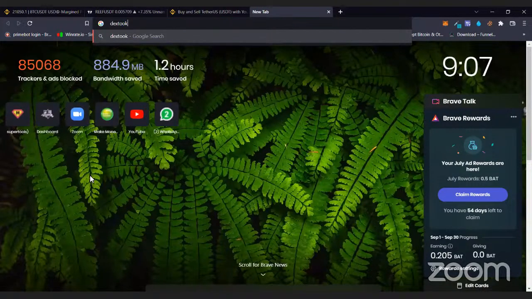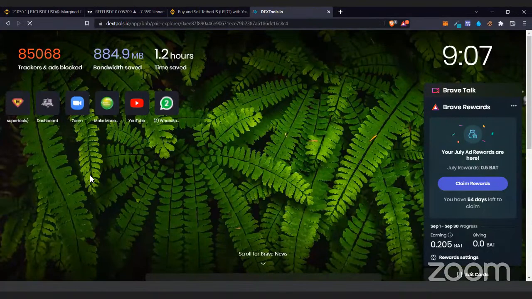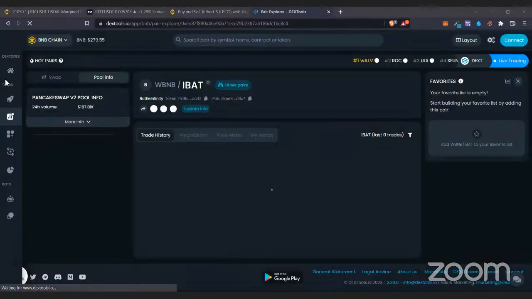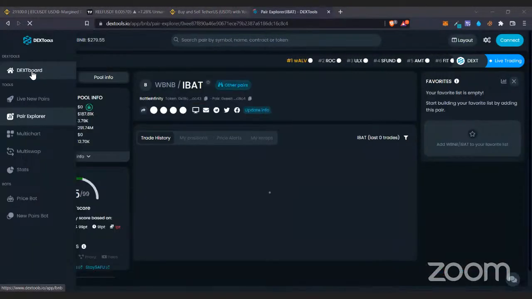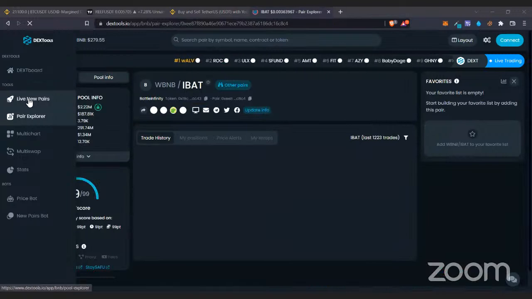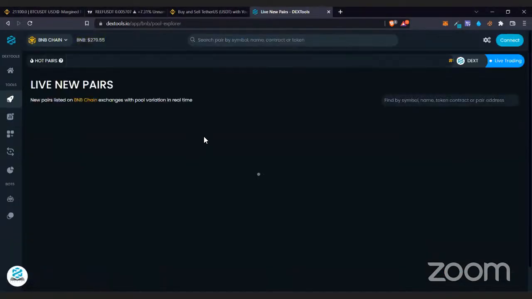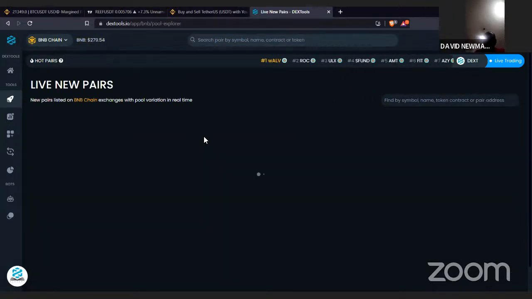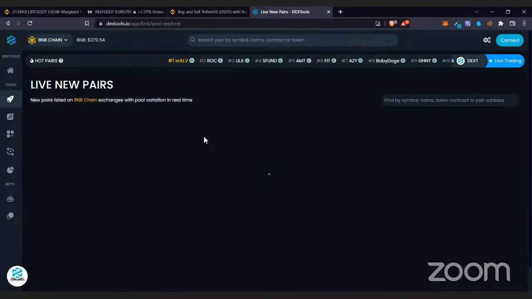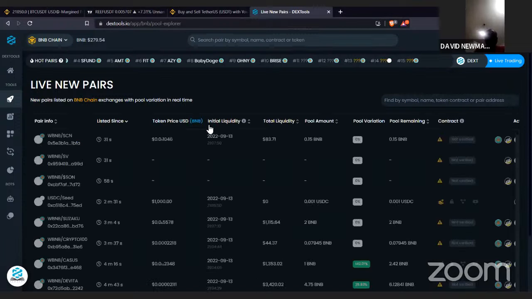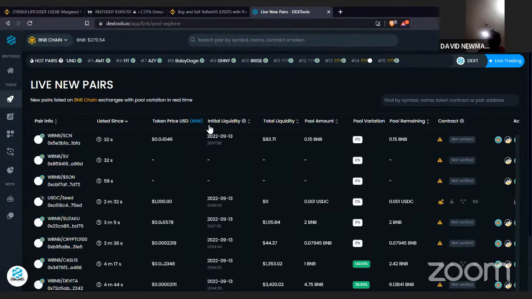But you have to be careful. This one you are talking about is meme or cheap coins. You have to be careful because if I show you what is going on on DEX Tools right now, there are coins being published here on a daily basis. If I go to the live new pairs page, every second there is a coin published here. But some of these coins you see here are scams. People are using them to raise funds, and once they raise those funds, they just disappear. So if you don't know any coin that is reliable, just stay away from it.